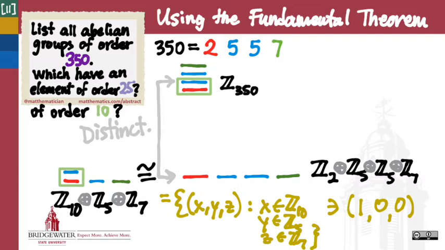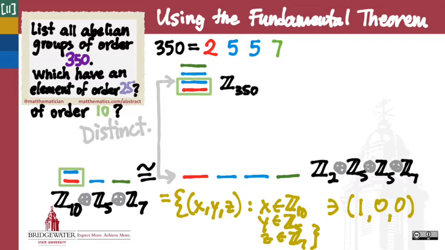And what's great about StackIt is that that means that I can find a configuration for Z350 in which I can find the number 10 inside of the same stack. Right? A red and a blue sharing the same stack. That shows me that 10 is a divisor of the order of that cyclic factor. And therefore, an element of order 10 exists in that cyclic factor. And if we just put zeros in the other factors, we can ensure that that element therefore exists in the whole direct product. So both of these groups on the screen so far have elements of order 10.